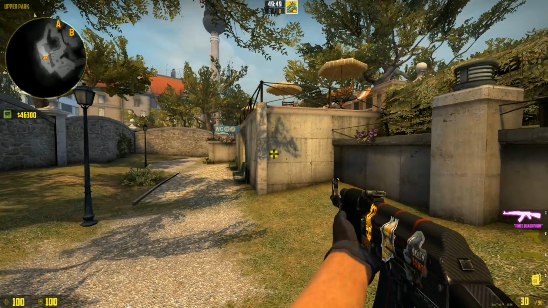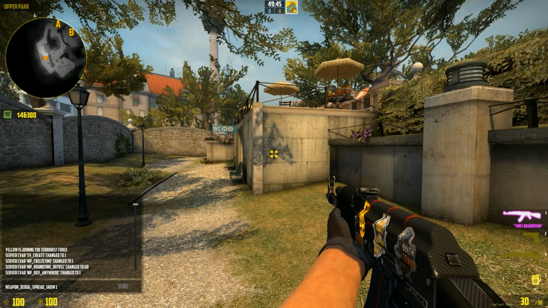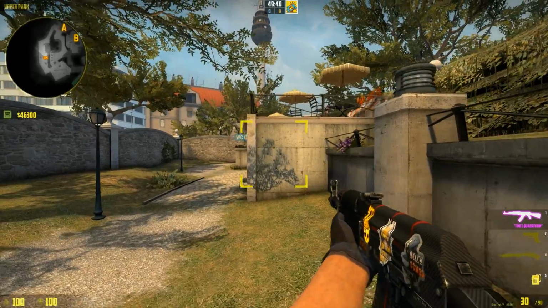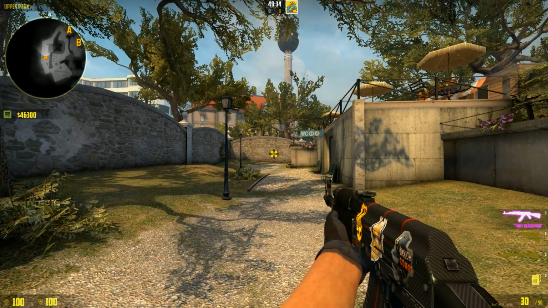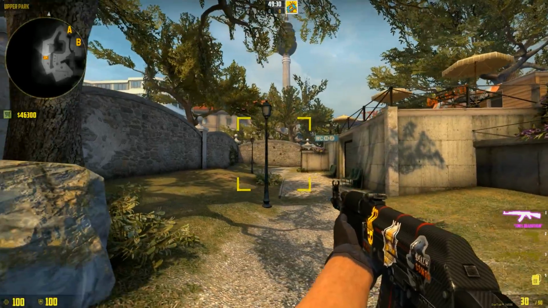What the hell is this? This is the famous, you can take a look in the chat right here, weapon_debug_spread_show 1. It shows you exactly where the shot will land as a debug tool for developers. So if you want to take a look at the actual place in which a bullet might hit, it will be within the square right here, okay?